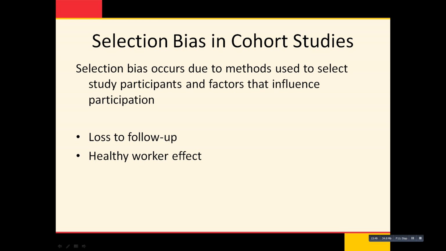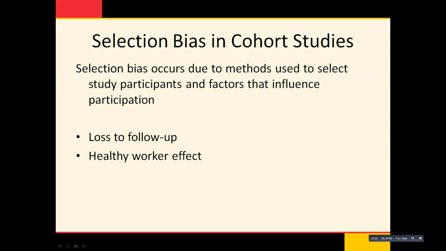Now, loss to follow-up, there can be non-differential and differential loss to follow-up. Non-differential loss to follow-up refers to when you lose subjects either in the diseased or the exposed, but the losses are unrelated to the other axis. So one axis of disease or exposure, or the other axis of disease or exposure. They're not related to each other. It's just losses on one side of that equation.